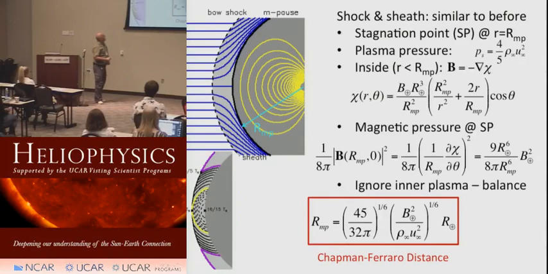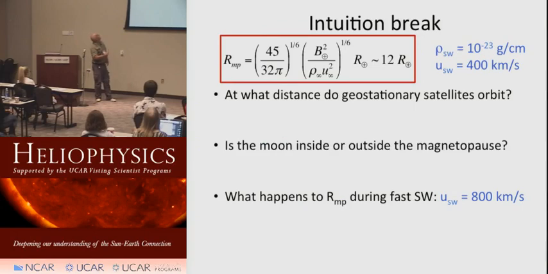The pressure balance, then, is that this magnetic pressure on the inside must balance the pressure that's built up in the magnetosheath due to converting ram pressure to real plasma pressure. When I put in that balance, I find that the magnetopause distance from there out to there should go as the magnetic field strength of the Earth divided by the ram pressure of the solar wind to the 1/6 power. Very interesting relationship here in Earth radii. Okay? If I put in some numbers here, that's about 12 Earth radii.